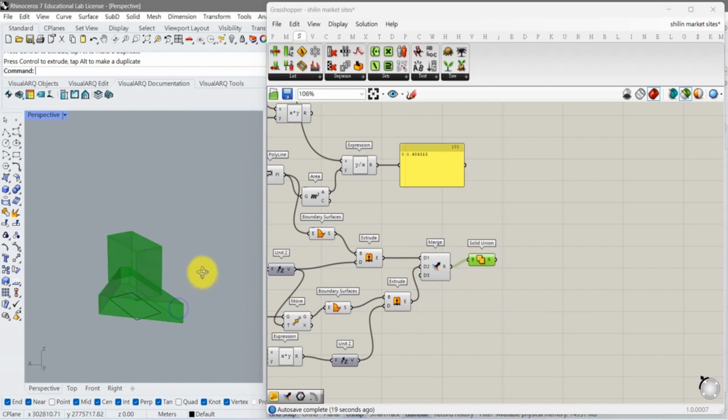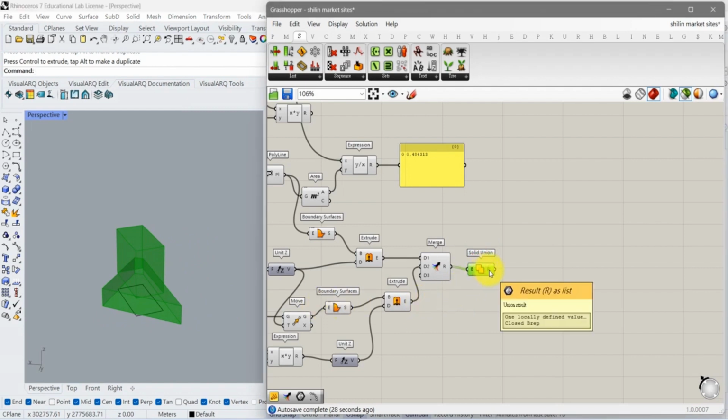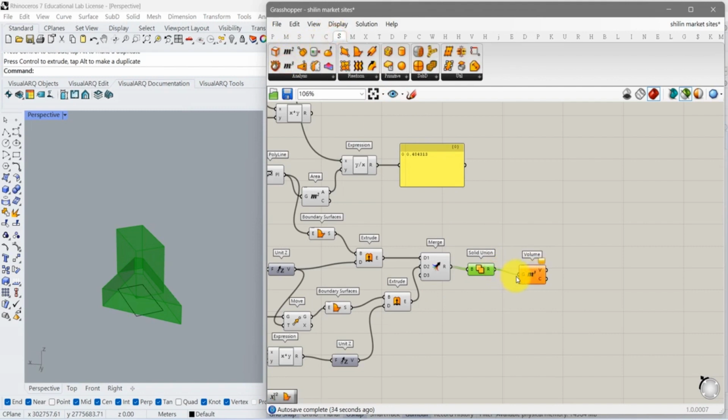Or if you want to make an atrium, you subtract the volume from it, and then you get the total volume. You calculate the volume and divide it by the floor height. Then you get the floor area. So we go to mass.